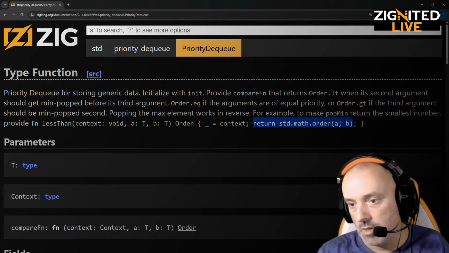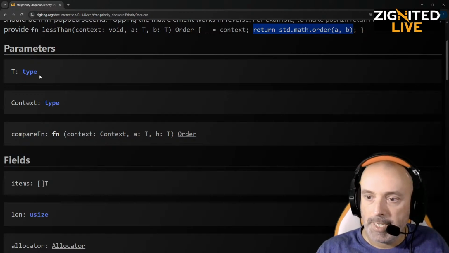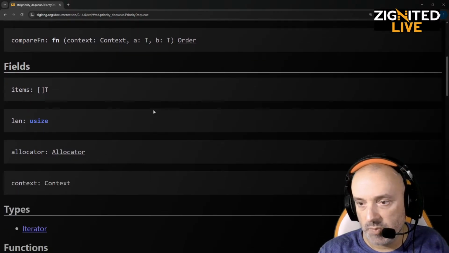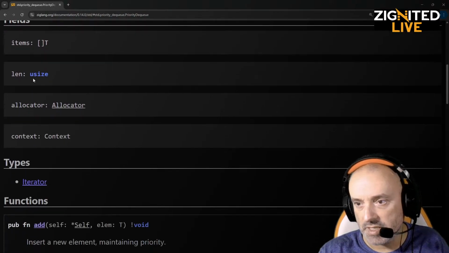Pretty straightforward. Parameters are T type, context, and the compare function they just explained. Fields are items, which is a slice of type T, then the length, then the allocator, then the context.